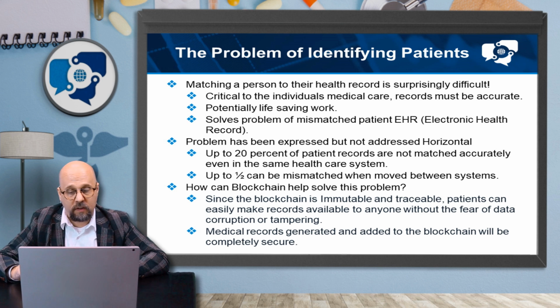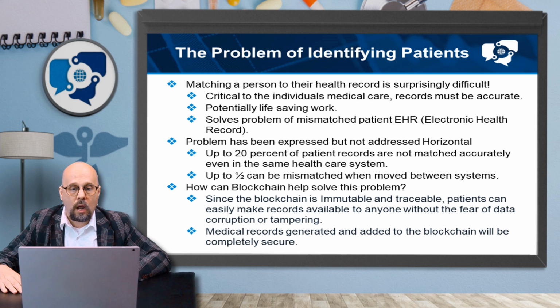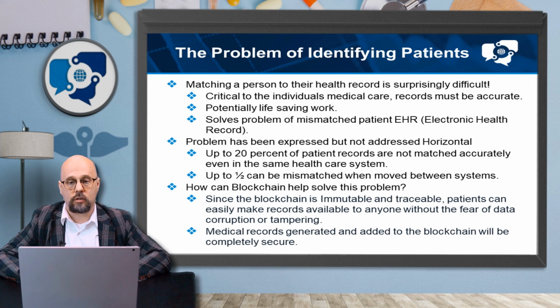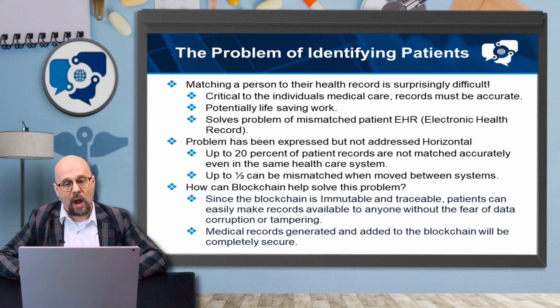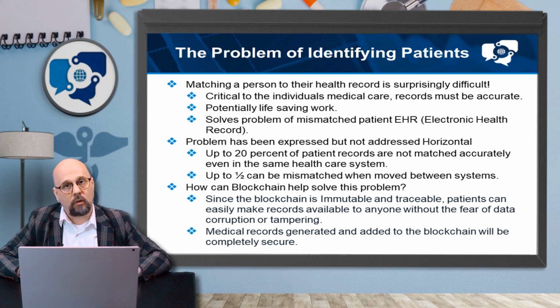In telemedicine, if my doctor is in New York and I'm in California and I fall and break my leg, and I need my doctor to review the x-rays in New York, I don't want a doctor here in California to review those x-rays. I want my practitioner in New York to review them. So how can I ensure that those x-rays get sent specifically to that doctor? I can use a blockchain to ensure that the x-rays taken here in California are sent specifically to my doctor in New York, and I can ensure the validity of those x-rays using hashing algorithms. And so we can do track and traceability of our x-rays.